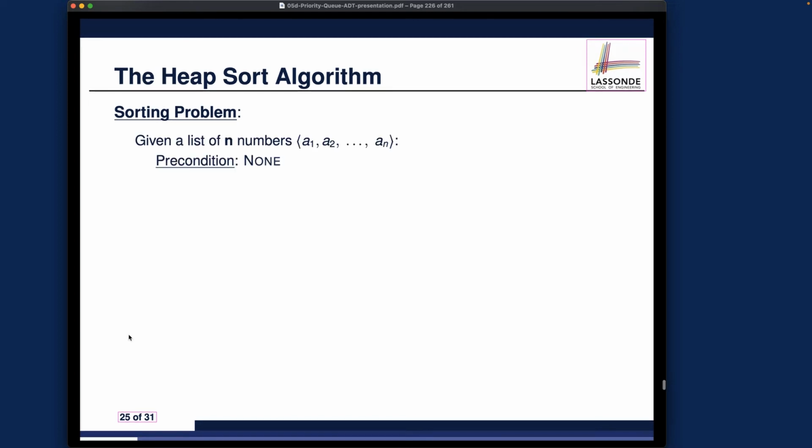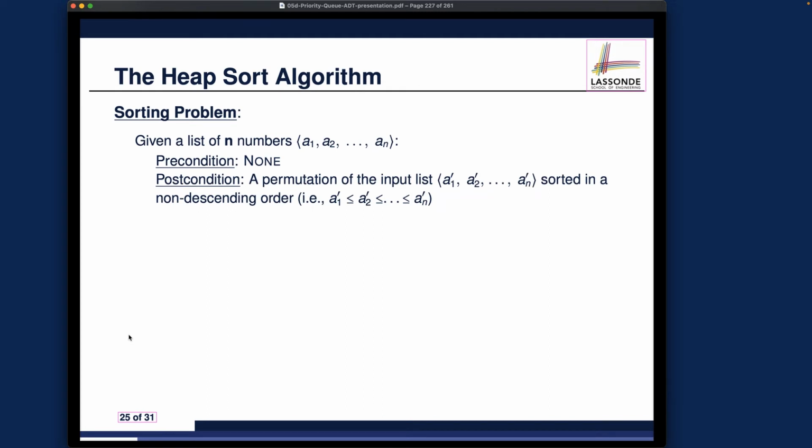The sorting problem is, as we have seen many times, the same sorting problem. Let's say we want to sort in a non-descending order. It would be very nice if we can keep extracting the minimum elements from the input so that we can put things into the sorted order. That's what we learned from the selection sort idea. You can think about it as heap sort sharing some similarity with the selection sort, because we want to keep selecting something from the heap, the tree. That's something you can keep in mind. I'll write it down as a remark. It's always important to connect the dots and see how one algorithm might share some similarity with another.